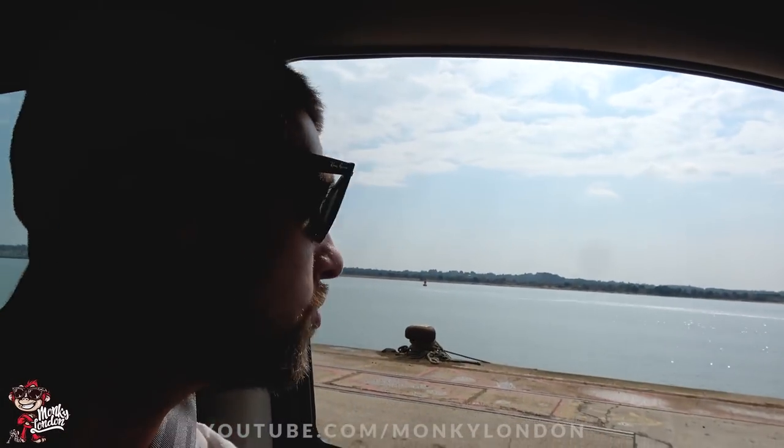Safe travels as always. Excellent transport driver. As you guys can tell, we are at the seaside, or we're not at the seaside, we're at the docks, Southampton docks. We're not actually really meant to film in here, so we're going to leave the camera in here. Lozzy and I are just going to shoot up to the clearing agent now, get the paperwork, and we'll see you guys down here very shortly.